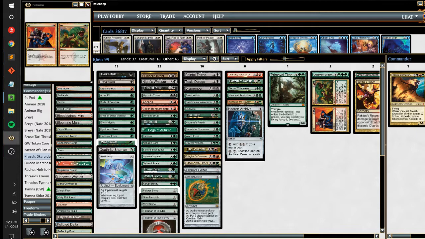And once in a while you will find yourself using the removal spell in the early game. It's miserable against something like vampires, but against a Jace, Vryn's Prodigy or an Azusa, it can occasionally have some utility. And that's pretty much the deck.